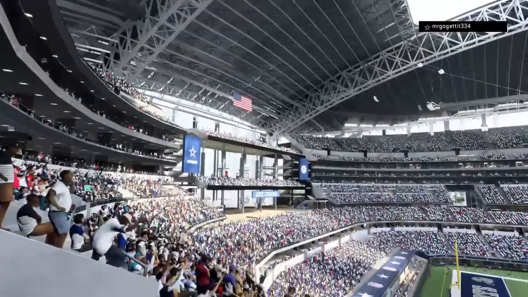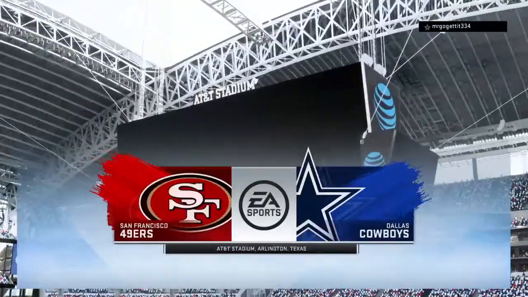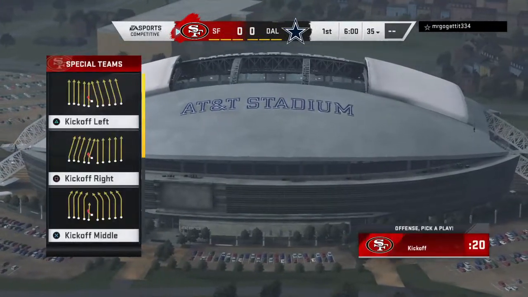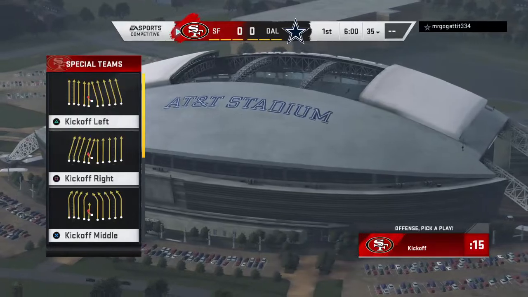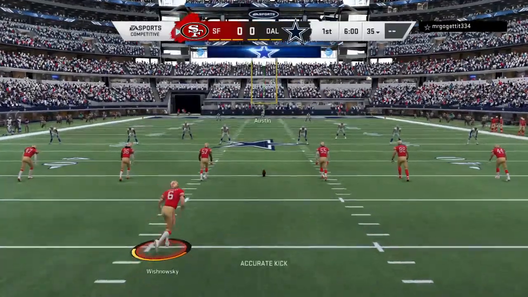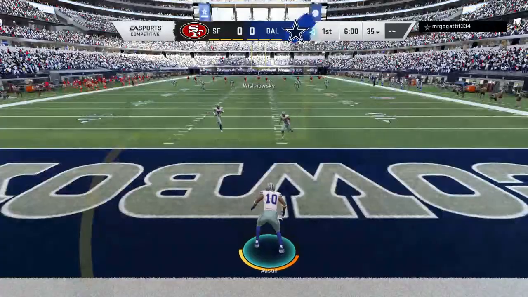EA Sports coverage of the NFL brings us to the heart of Texas and the very wonderful AT&T Stadium in Arlington. Obviously, they do everything big here in Dallas, and the introduction to the Cowboys, no exception. They're set for football in Big D as their guys will do battle with the San Francisco 49ers. It's the team of the 80s versus the team of the 90s. The Niners, the Cowboys, they're underway.